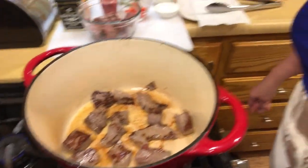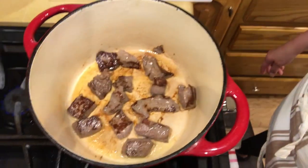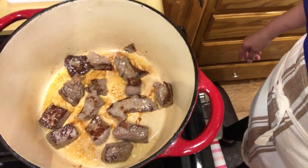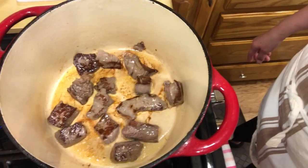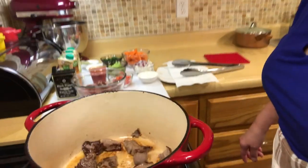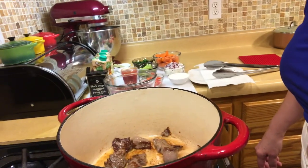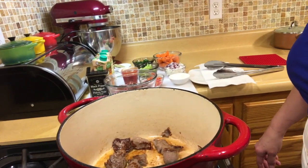Okay, it's been approximately 3 minutes. And as you can see, I flipped the meat for the first time. And that's kind of what you want on it, that little crust on top. Okay? The meat is not cooked. We're just searing it off.